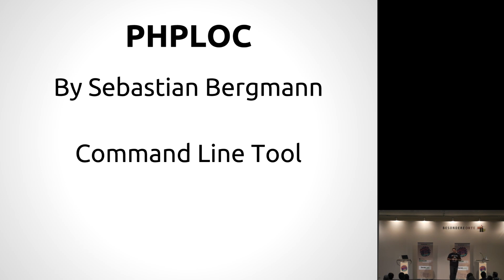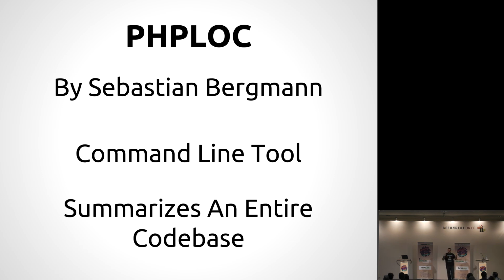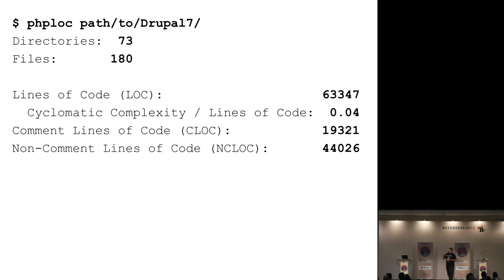So it's a command line tool, and it summarizes an entire code base. I find this tool is completely invaluable, meaning it's absolutely necessary when you first get a new project. When I first get a new piece of code at work that I've never looked at before and I know nothing about, the very first step I do is go into that code base and run PHP LOC, because it tells me things about it. So let's run it on Drupal 7 and look through what it tells us.